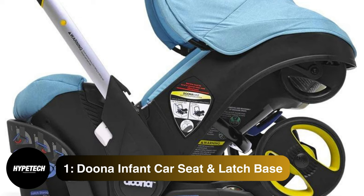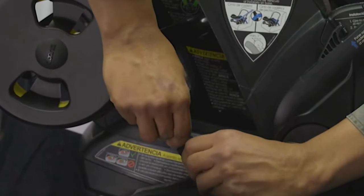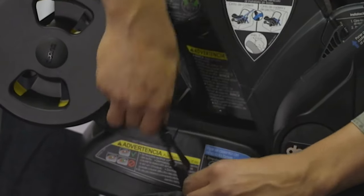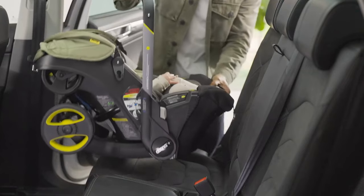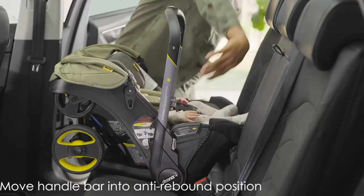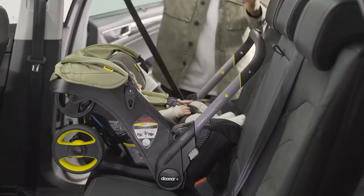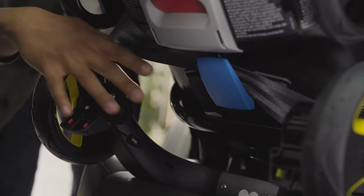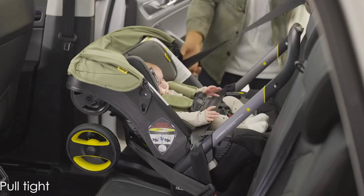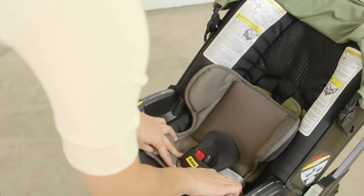Number 1: the Doona Infant Car Seat and E-Latch Base. The Doona Infant Car Seat and Latch Base is a fan favorite with more than 12,000 five-star Amazon reviews, for many reasons. Unlike a traditional two-piece travel system, this is essentially a rear-facing car seat on wheels. The wheels fold up underneath for car seat mode and drop down for stroller mode — the transition only takes a few seconds. Because this car seat and stroller combo is a single piece, you have less gear to contend with. While this means the car seat is a bit heavier at 16.5 pounds than other options, reviewers love the simplicity. Rothman says the device is a game-changer, notably for city families and parents who travel frequently. It can work safely with its base or without, making use of a backseat seat belt in a rideshare, so it is especially prized for parents who are moving between different vehicles often.